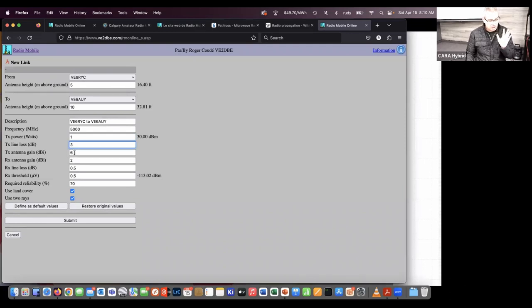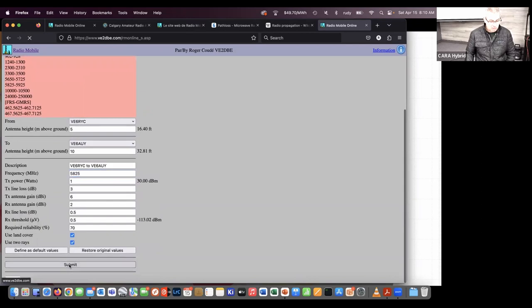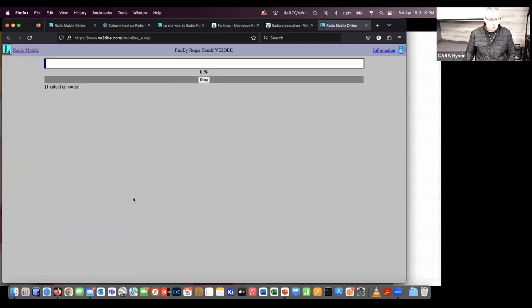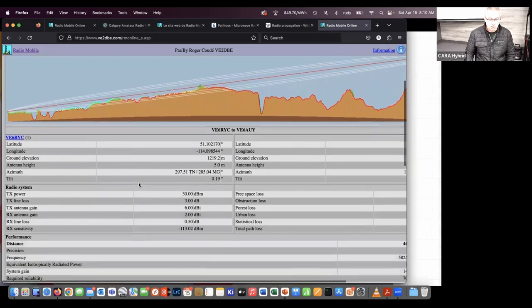And we'll leave this just as standard because I don't know what antennas we're going to use, and we'll hit submit. So now I can find out. I haven't checked what Ubiquiti's frequency is, but we're going to say it's 5.825, 5.8.25. And submit. And now it goes and does its little bit of processing on the back end, and off we go. Okay, so now we can see what our study looks like.